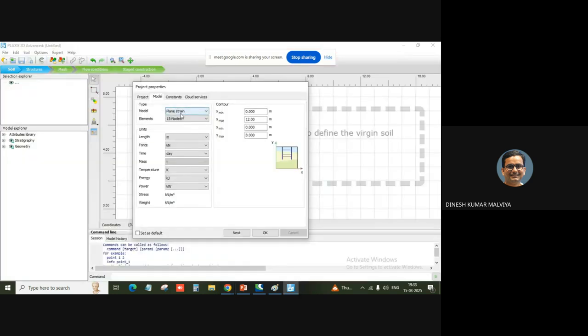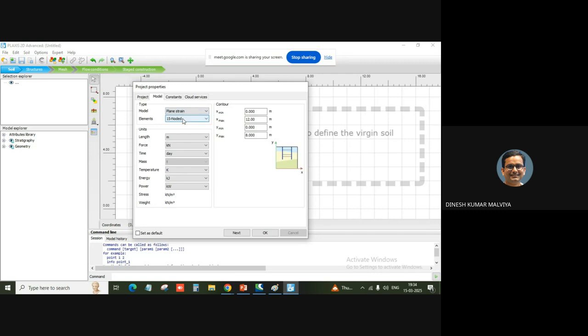First of all, we'll try to model our problem using plane strain or axisymmetry. Axisymmetry means that if the dimensions of the problem are symmetric, there's no need to model the whole dimension. You can restrict it to a half, maybe a quarter sometimes, just to improve computational efficiency and reduce the time involved in calculation. Otherwise, you can use a plane strain problem. Mostly it is used for slope stability or if you are modeling a full-scale foundation problem.